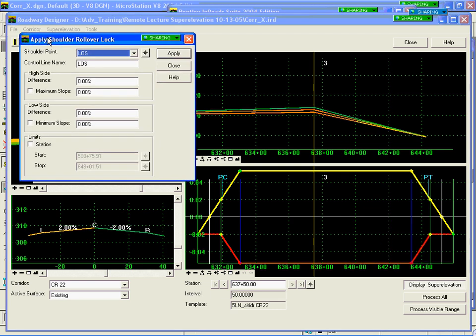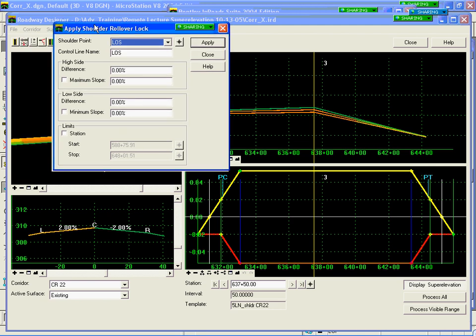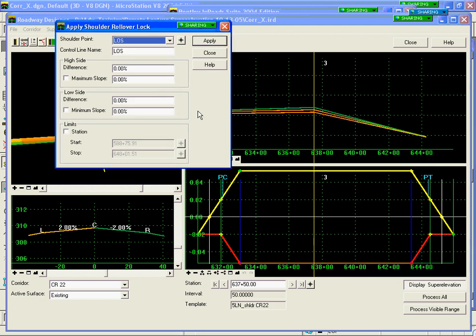After I right-click and select Apply Shoulder Rollover Lock, it invokes the Apply Shoulder Rollover Lock dialog. The dialog will automatically populate any points located outside the range points that are not super elevated.